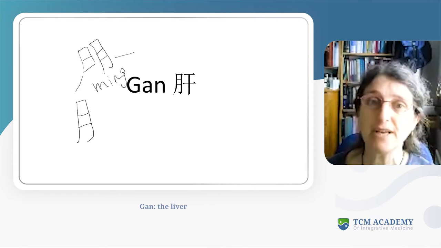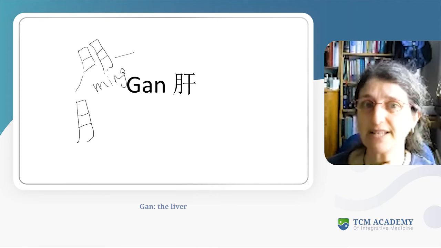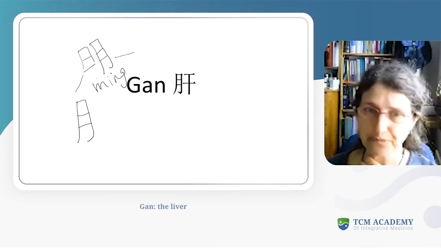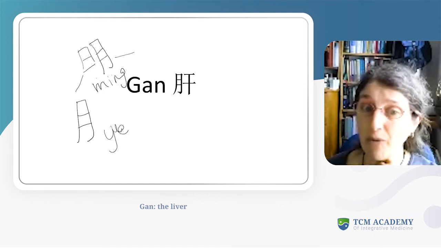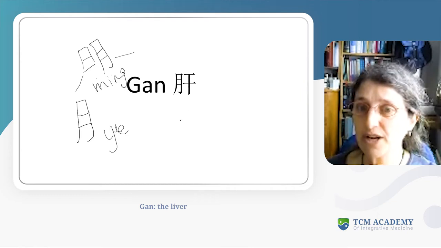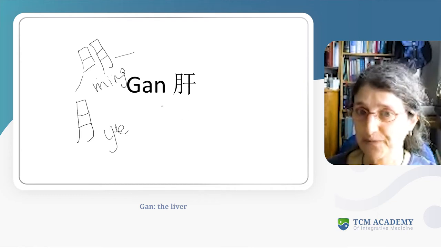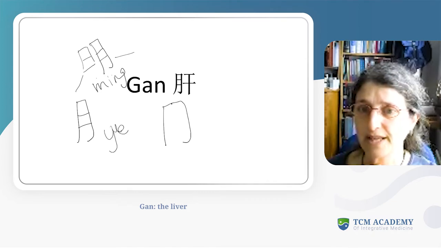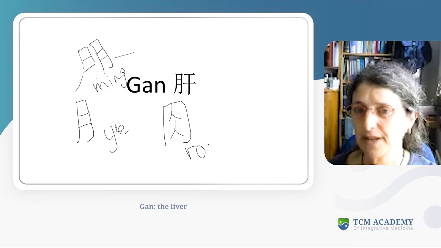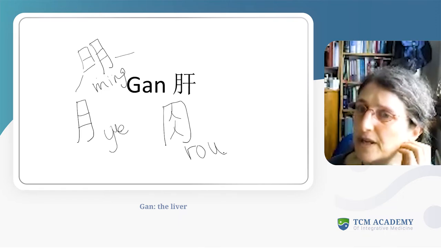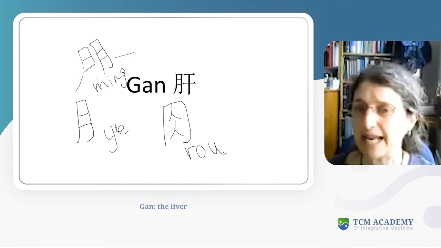So this character, we have it as the sun, the ri, and the moon, yue. There's a problem with this because yes, of course this is the character for the moon, yue. However, it's also the simplified radical for the flesh. Remember that I said before that the flesh, that radicals can be simplified. So this is actually the character for flesh, and it's called rou. It's one of the characters that we'll look at when we look at the spleen, and it's a picture of meat that is hanging.